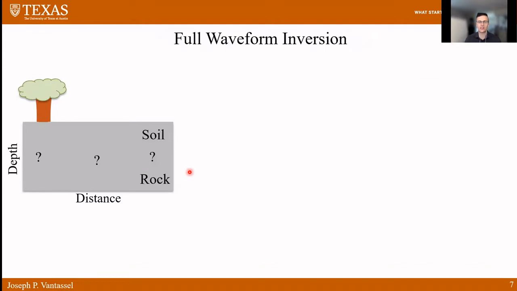One of the techniques that can be used to develop an image of the subsurface, where we're looking at the material properties for that whole two-dimensional slice, is called full waveform inversion. Here we have the same problem we were looking at previously: soil over rock. And this is a site where we'll perform 2D full waveform inversion. There are really two stages to full waveform inversion: first is the acquisition phase, and then the inversion phase.